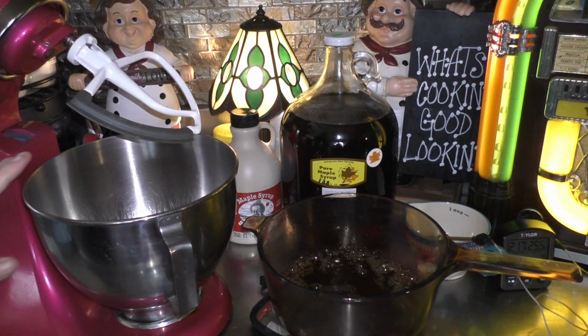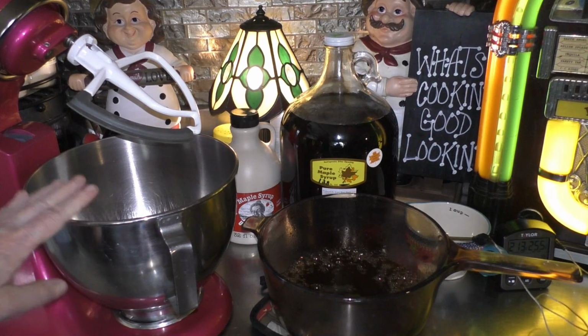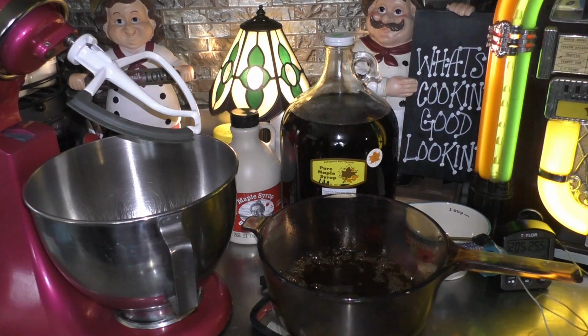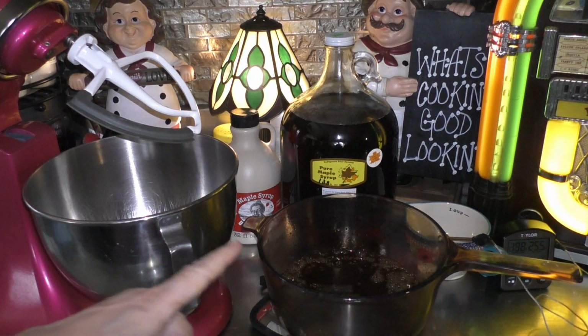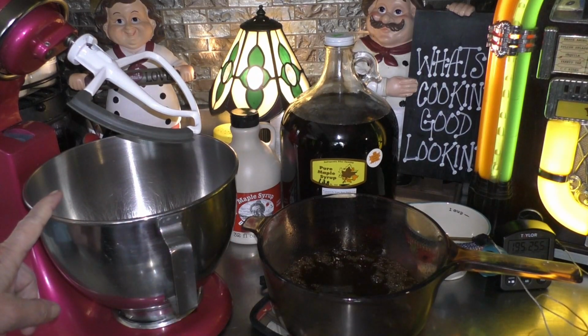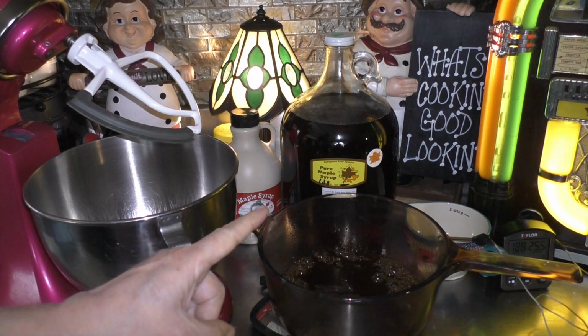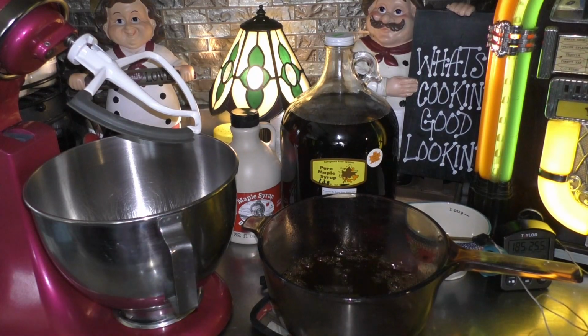Okay, we raised the paddle. Now we're going to put this hot syrup into our mixer. Now be very careful, because this will really burn you bad.